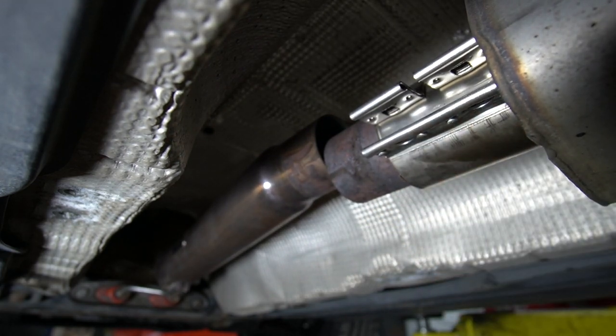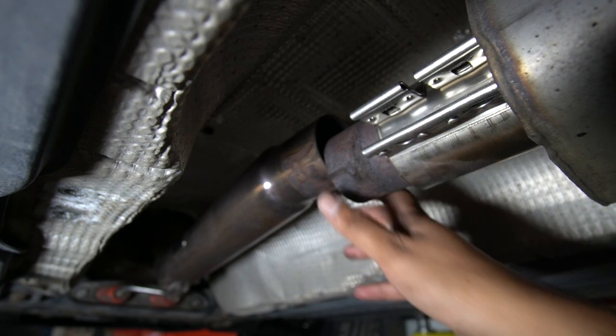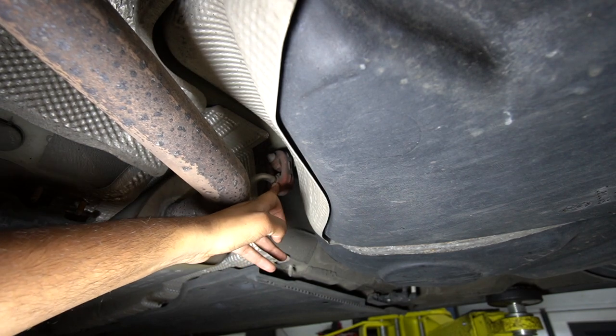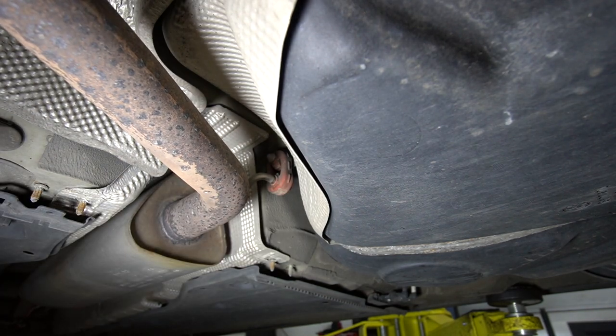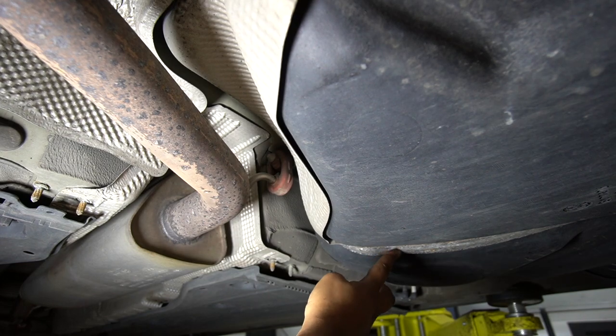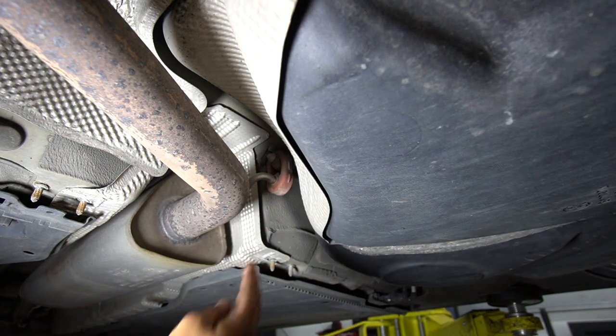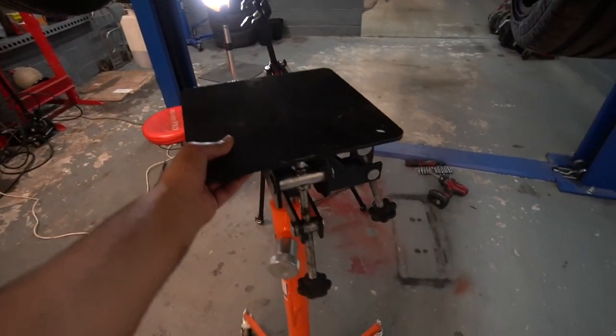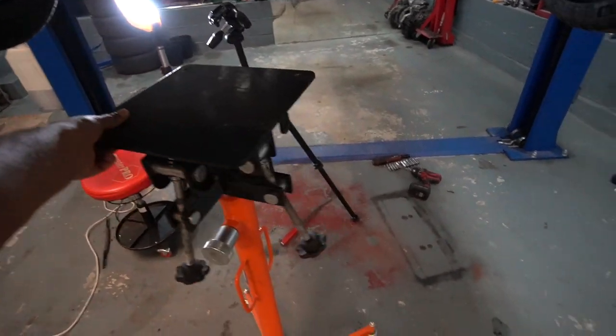Okay, so cat-back's freed from the decat. There's a lot of talk of cats today, even though there aren't any present. Now the plan next is to get the exhaust out of this hanger here. I'm not going to unscrew it though, because it is holding this fuel tank strap as well. So this one we'll leave intact. The rear one I might unbolt, but we are going to need the assistance of this top lad here.